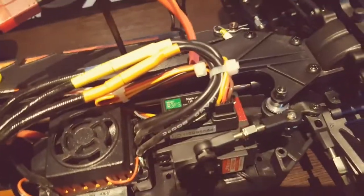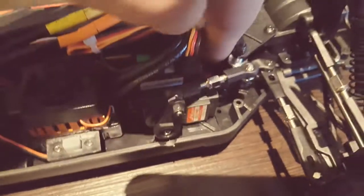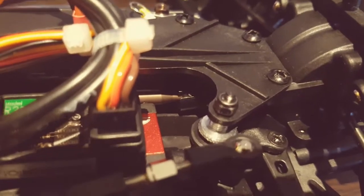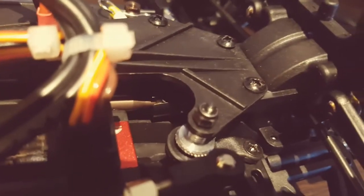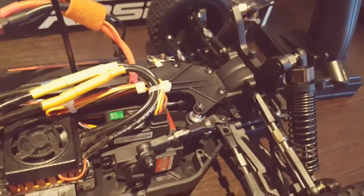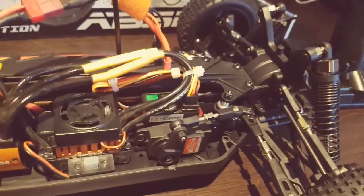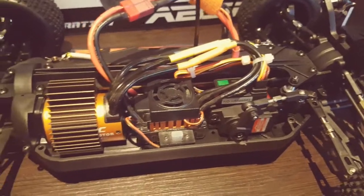The prop shaft fitted for the four-wheel drive goes from diff to diff. The diffs are geared but the prop shaft itself does have a lot of slack in there. If I just move it in the light you can see the pin sitting around the middle position. There is a slight concern for me that the prop shaft could pop out if there is a lot of flex on the chassis after a big jump.